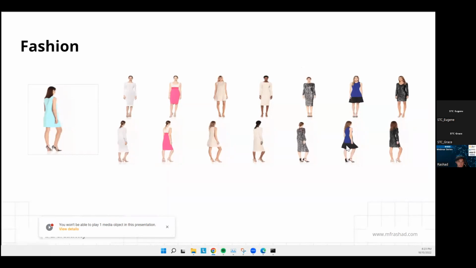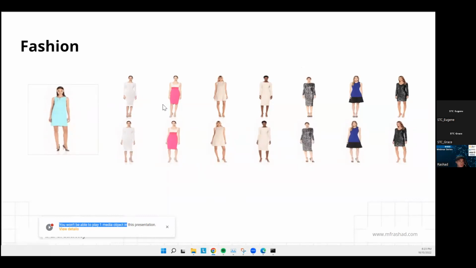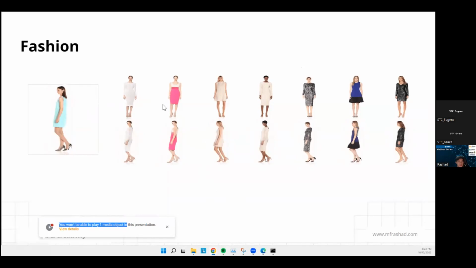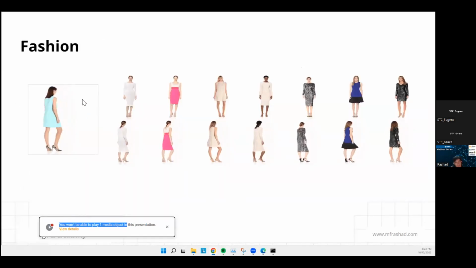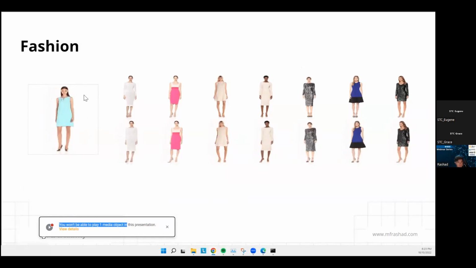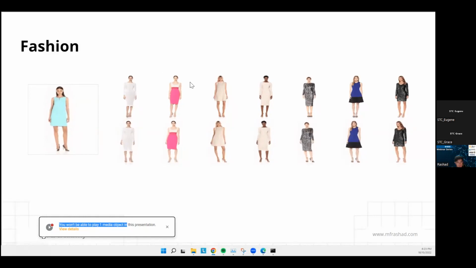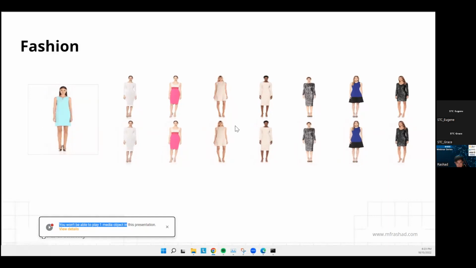And you can even animate it, using video. This one is the First Order Motion animation paper, I think, if you are interested in it. Basically, you upload a video of this model, and then you give another image of a different model and different clothing, and it will animate the image for you.